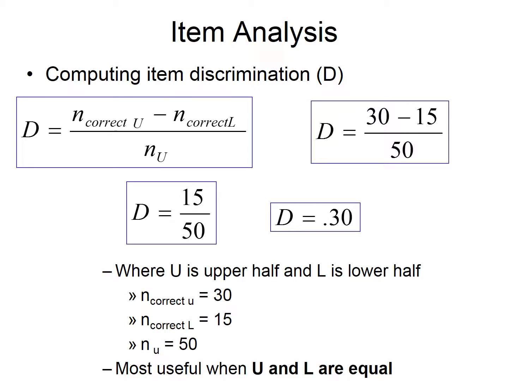What this means is that we take everyone that took the test and divide them in half, so that U and L are somewhat equal. So again, we take the top test performers and the bottom test performers. Then we take the individual item and ask, of the top performers, the U, how many of them got this question right? And then of the lower performers, how many people got this question right? So these are the two amounts.